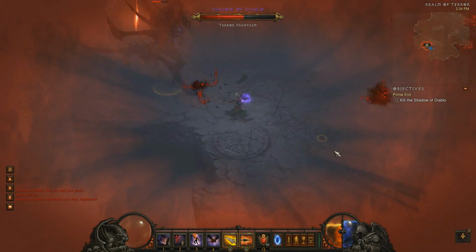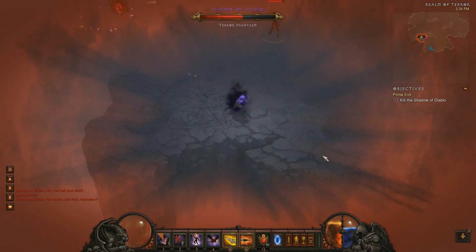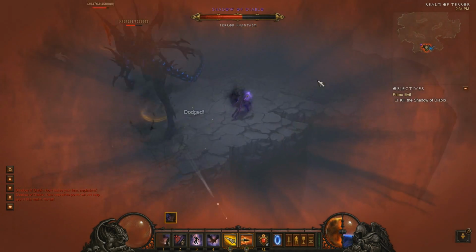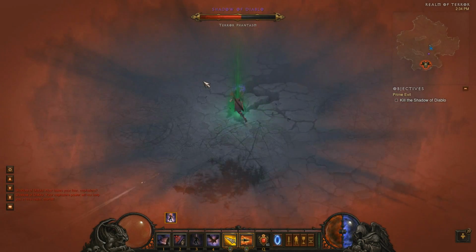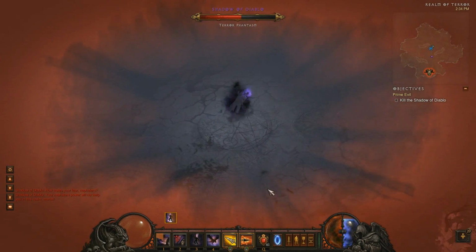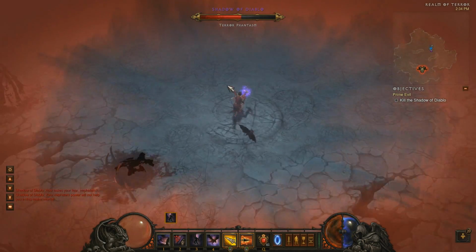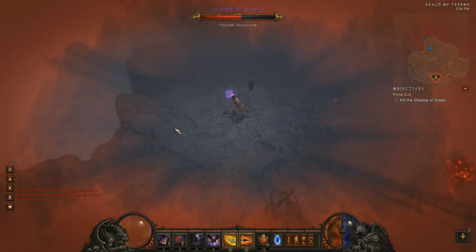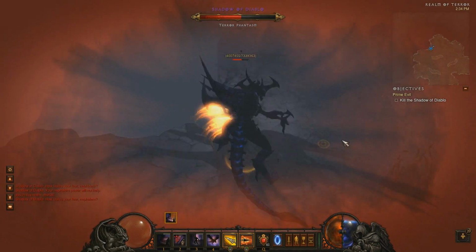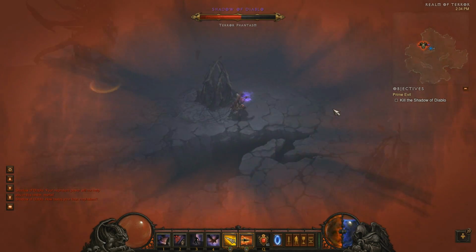You always want to keep an eye on your preparation cooldown timer and your discipline bar. So right now is a very crucial time. You have the shadow clone and Diablo on you. You want to get the heck out of there and wait for the shadow clone to actually die. The shadow clone will die when the timer runs out. They have a specific timer.